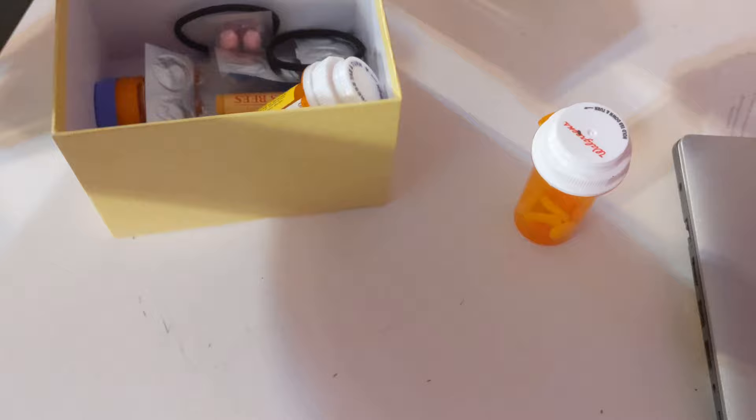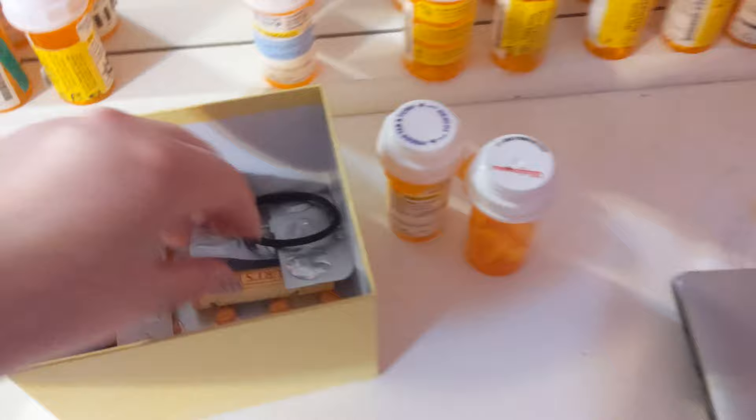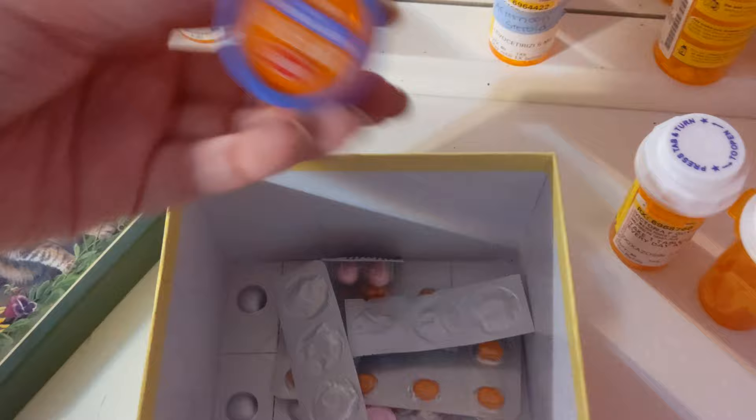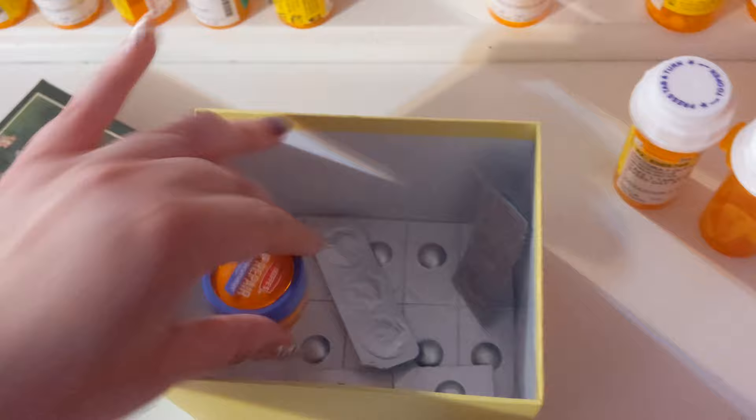I have this little box that's going to be on my nightstand with some essentials — just in case — with Motrin and Tylenol. This has stool softener and laxatives, because you never know. I have some dry mouth drops, some hair ties because I like my hair back especially when I don't feel good, Chapstick, anti-diarrhea medicine, Gas-X, Pepcid, lots and lots of Zofran, and I need to put some Imitrex in here just to be on the safe side.